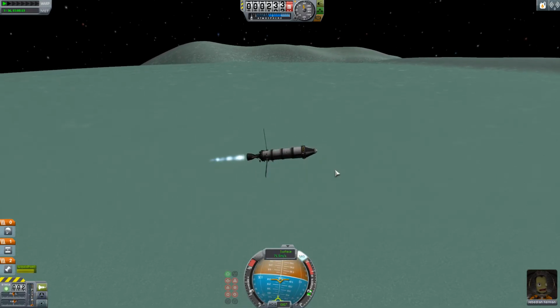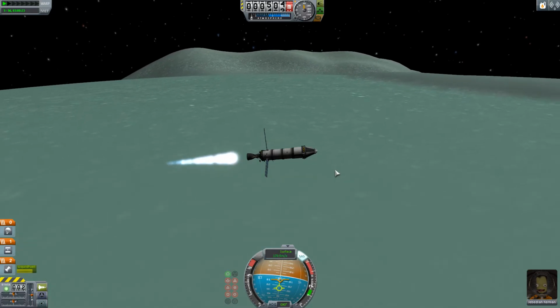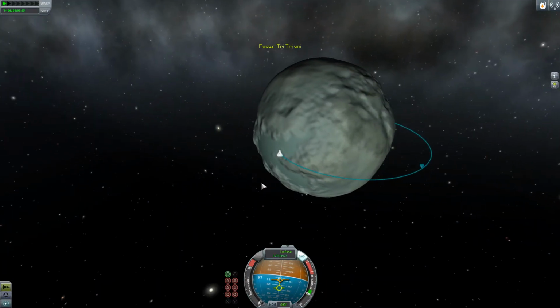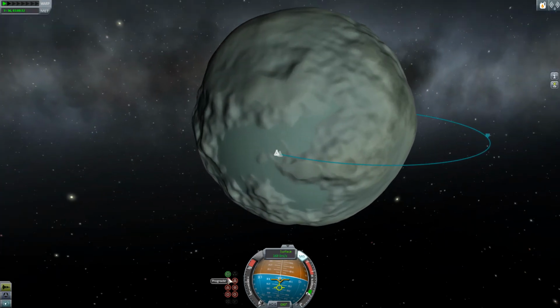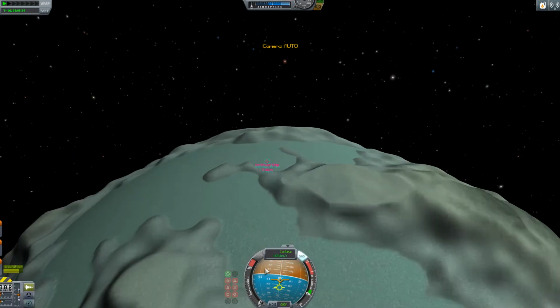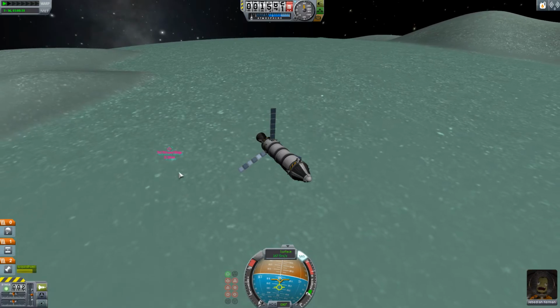Turn towards 90. We'll blast ourselves out, and I pretty much hit escape velocity already. Well, not quite, but anyway. Yeah, see how I used very little fuel. I'm gonna have fuel to spare, because that's just how awesome Minmus is. And now I got my little capsule hinge with a flag.